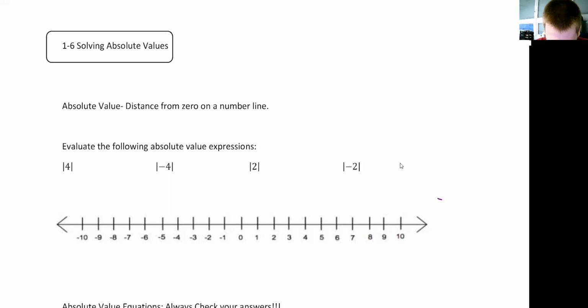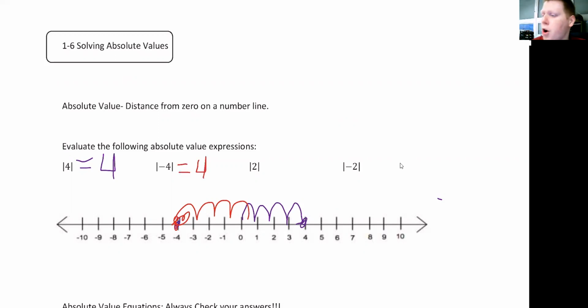But essentially, if you think of a number line, if you have the absolute value of 4, how far away from zero would that be? Well, it's 1, 2, 3, 4. So it's 4 away from zero. Similar idea with -4. How far away from zero is -4? Well, it's also 4 away if you count on the number line. So essentially, if you have an absolute value, if it's positive, it stays positive, or if it's negative, it turns positive. So when you take an absolute value, you should always get a positive answer because it's a positive distance. You can't be a negative distance away from zero.